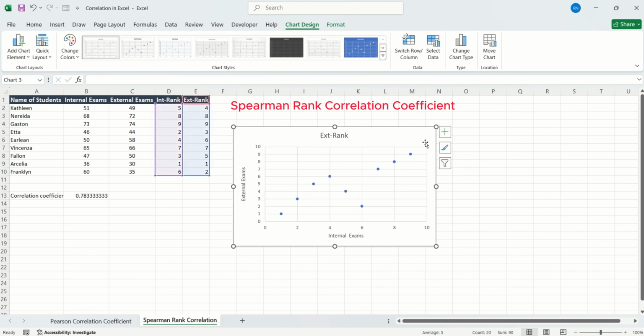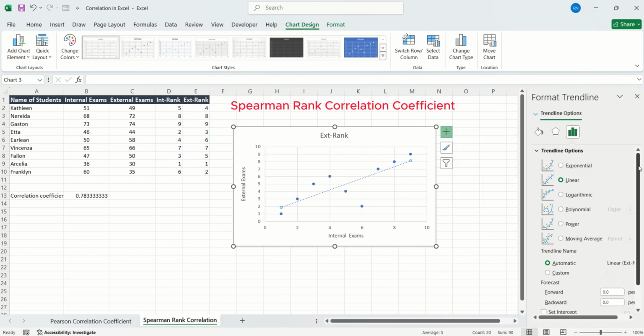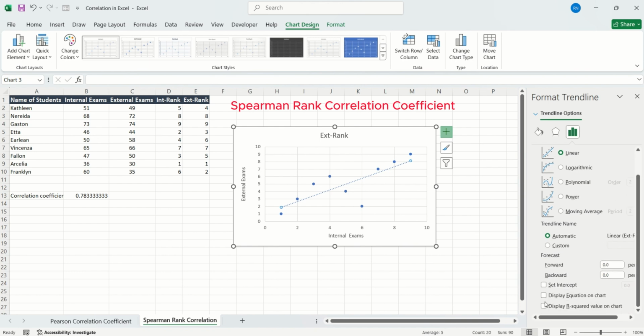After naming this axis, I'm going to click back on this chart and select this. After selecting that, I'll go over to where I have the trend line and select the trend line. If you want to see the R squared, just come over here and select, then scroll down to select more options. Under more options, this Format Trendline pane is going to show. I'll scroll down to where I have Display R-squared value on chart. So I'm going to select this and the R squared value will be shown here.